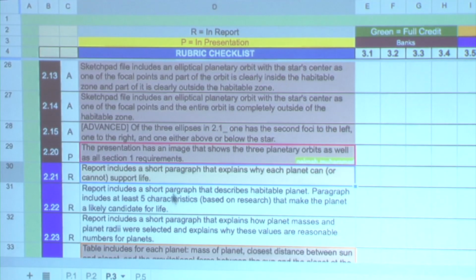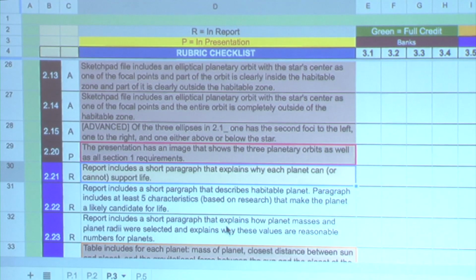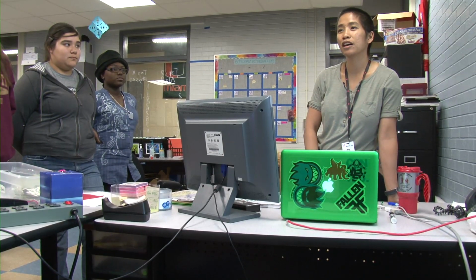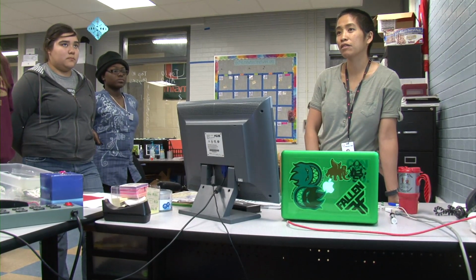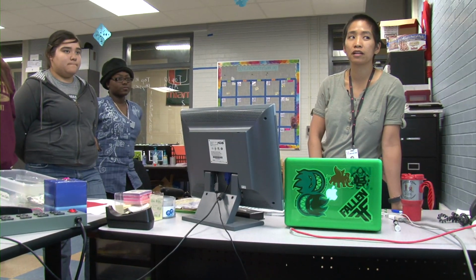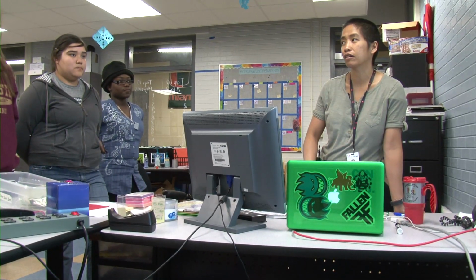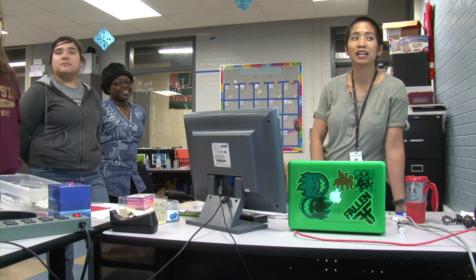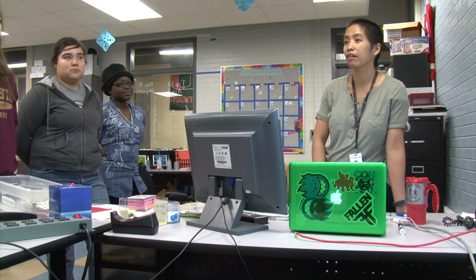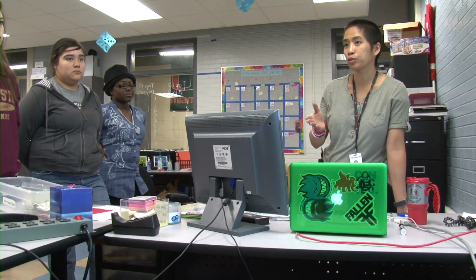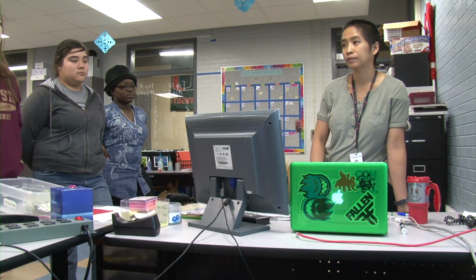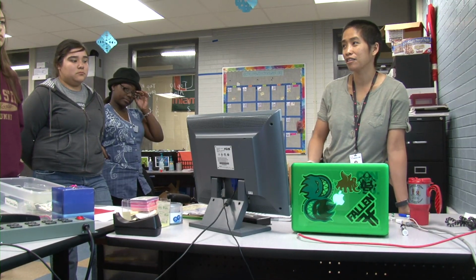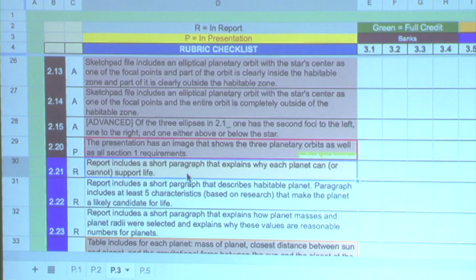I colored this off to the side because in theory, technically you need to see the orbits to make the argument, but you can kind of reason this out. Of the 3 planets I described, which one will be the most likely candidate for life? The one in the habitable zone. Right, so even before it's graphed, you can write a paragraph on why that's the most appropriate and why the other 2 are not. And don't just say because it's in the habitable zone, explain what that means in terms of the conditions of your planet.